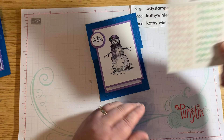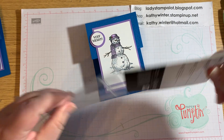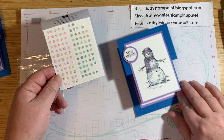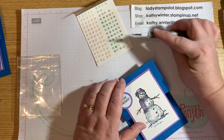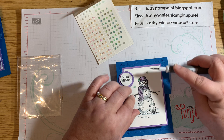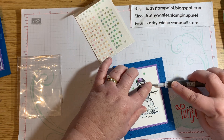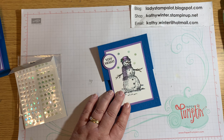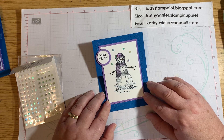The very last thing I did to add a little bit of interest — a little bling — is these adhesive-backed snowflakes. These come in two different colors: one is iridescent and the other is bluish, and they already have the adhesive on them. All you need to do is pick one up with your pick tool and place it down where you want them on your cards. I just think this card is a really wow card, but it's really not hard at all to make. All the measurements will be on my blog. If you need any help, just reach out to me and I'd be glad to answer any questions. If you're ready to purchase these supplies, go to my online store. Thanks for stopping by — I really hope you'll give this a try.